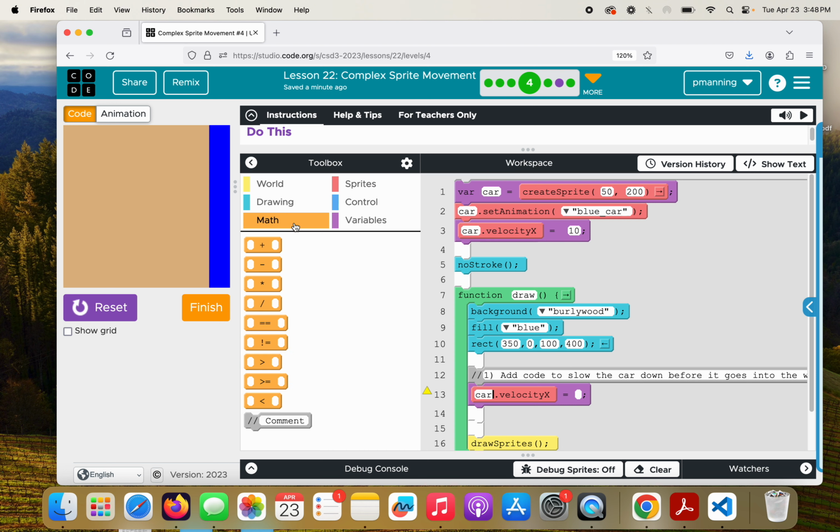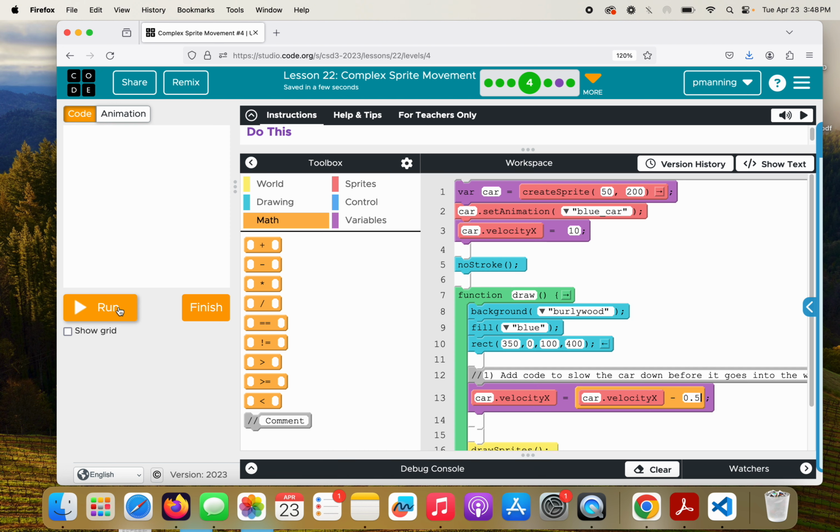It is going to be a minus because we want to slow it down, so that'd be car dot velocity x, and I'm going to do 0.5. All right, and that may be too much. Let's see what happens with that. Okay, so that was too much, so let me go down to 0.3.